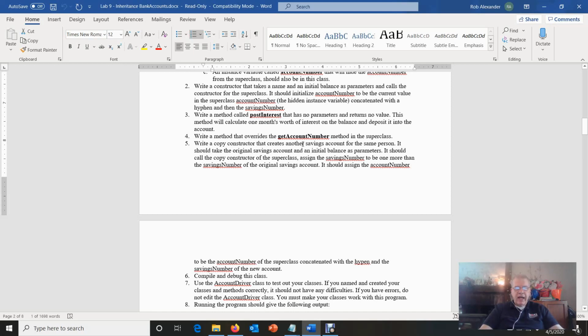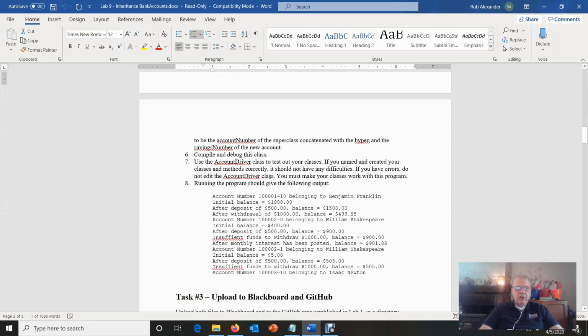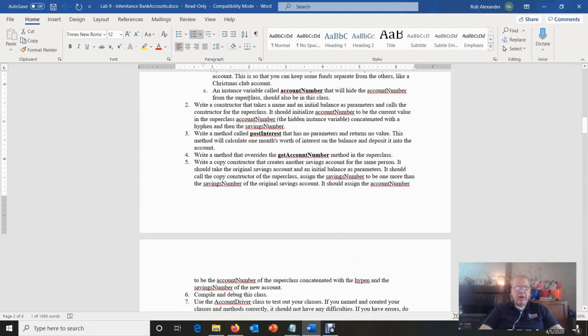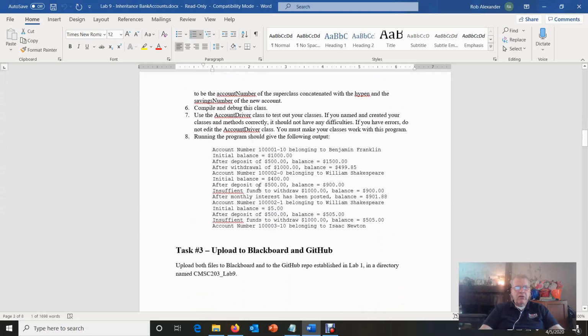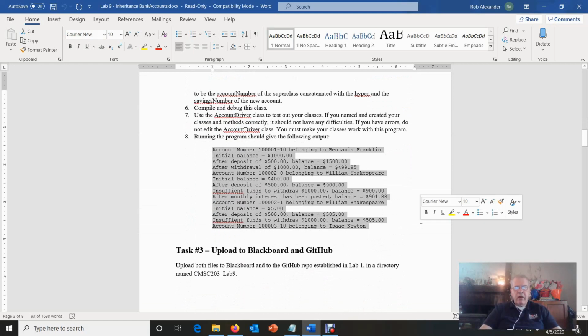There's a getAccountNumber that will override the getAccountNumber method in the superclass. So you need to have all these methods correctly done, as it says in the lab document, because the driver should output the following script.